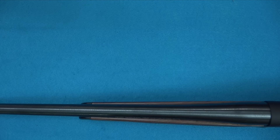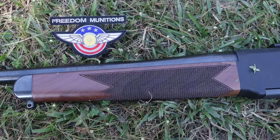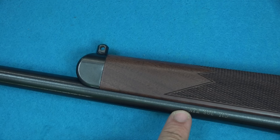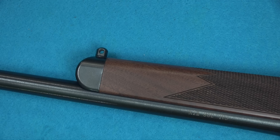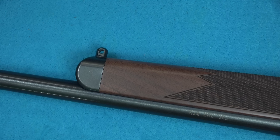The barrel is obviously the number one contributor to accuracy. Moving back, we have walnut handguards and a walnut stock — American walnut, beautifully checkered. The checkering is flawless all the way around and gives you a good grip on the handguard when firing. The rifle also comes in 223 and 243. Up front we have a sling swivel, and you can also mount a bipod there. In reality, for a 308 rifle, having the ability to mount a bipod for practical accuracy beyond three or four hundred yards is important.